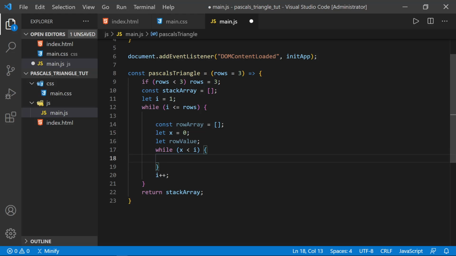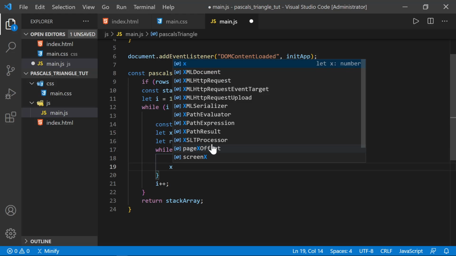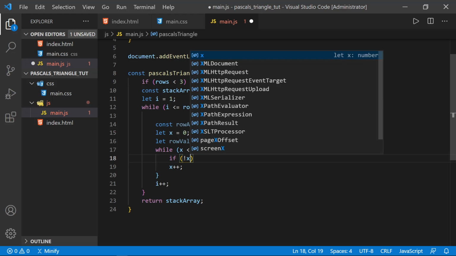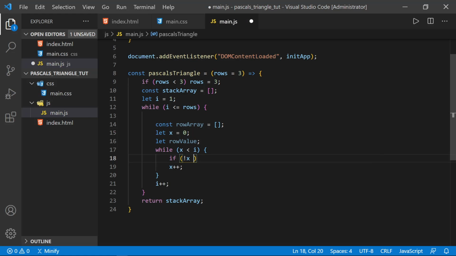Now inside this loop, at a minimum, we need to, of course, increase this iterator as well. If not, we would have an endless loop there. Now let's think about this pyramid. We have a pyramid that starts with 1 at the beginning of each row and also ends with 1. So we want to say if X is false, essentially 0, or if X is equal to I minus 1.